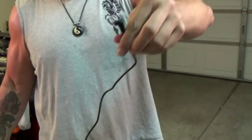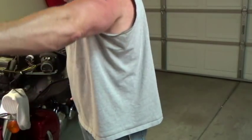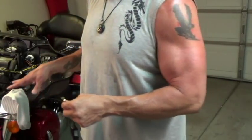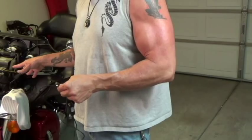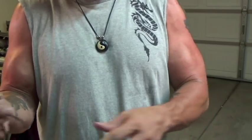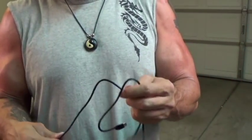You can see the transformer here — there's a short stub off of it to connect to the battery, and then a long cable. On some bikes this might be long enough to run into your battery. The way I'm going to do this is hook it all up within the fairing. I could cut and shorten this, but I'm not going to hassle with it — I'll just bundle it and tie wrap it together.